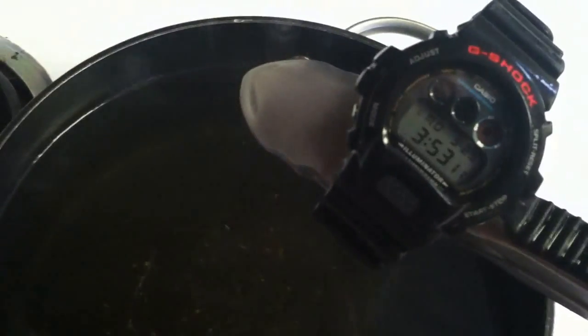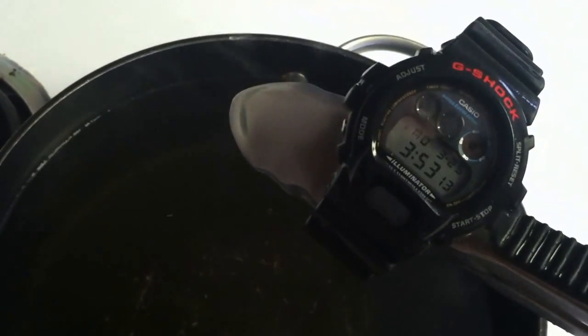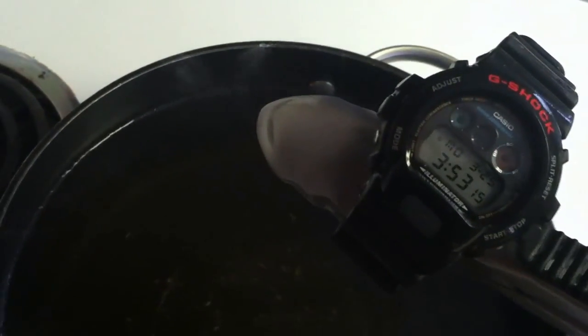Okay, now the ice is completely melted out of it. Just shaking it out of the bracelet. It's a super awesome, durable watch.